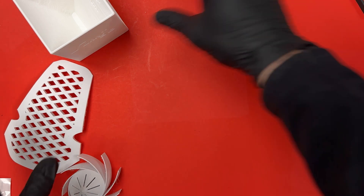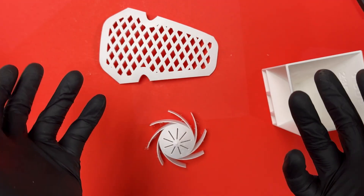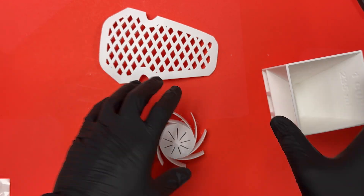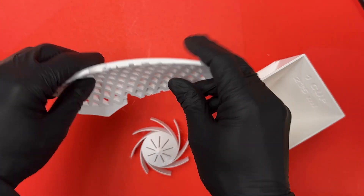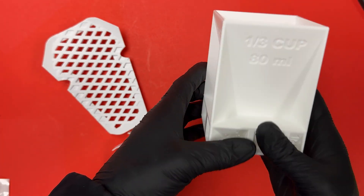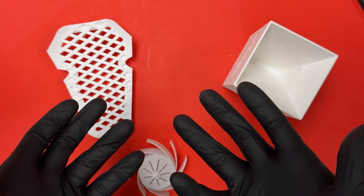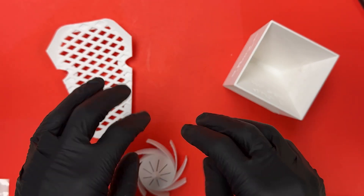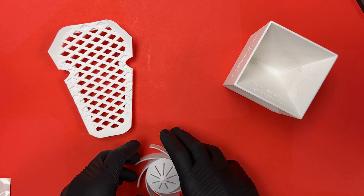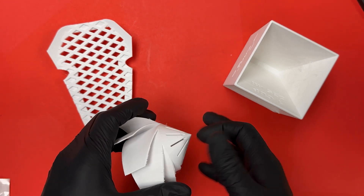Let's start with white. White is a good color because it's a very nice color to use for a lot of products — it looks good with almost everything. This is a knee pad, this is a functional sinking thing, and this is a kitchen part — a set of measuring cups. But white is a very difficult material to work with because it is a filled material. White colorant is a lot like toothpaste, and when it goes into these parts, it can create all kinds of problems with the melt flow.